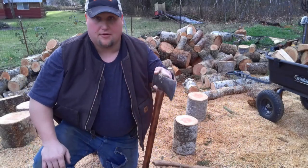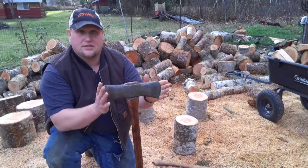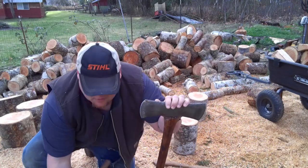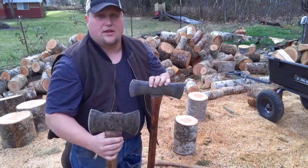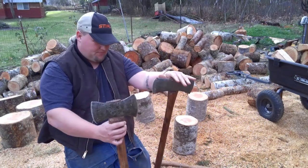Friend, so I got my three axes here, all made by Sager. This is a Sager. Nice, narrow. Definitely a falling profile. I've heard these referred to as a swamper. You can see I have it on.